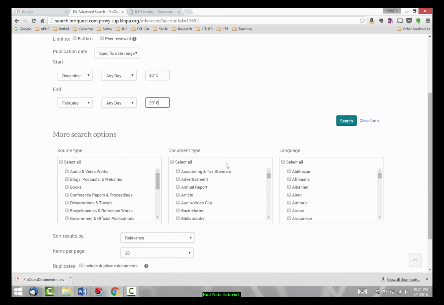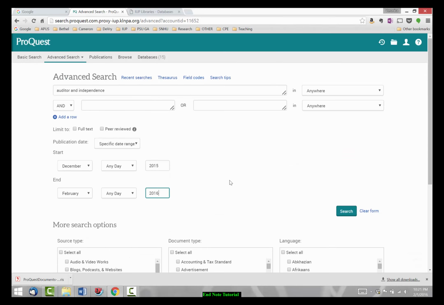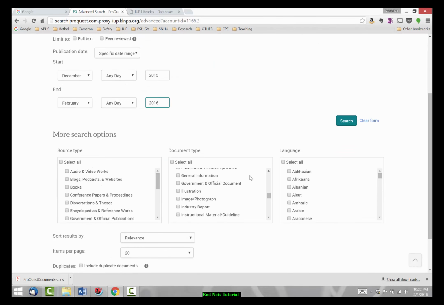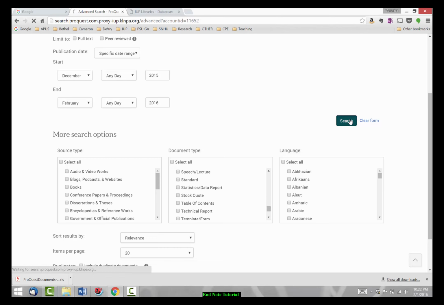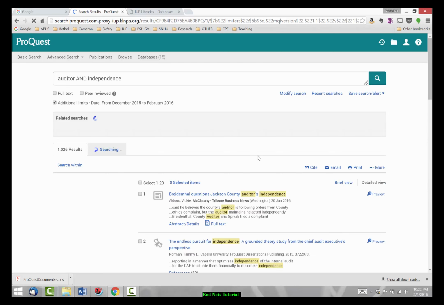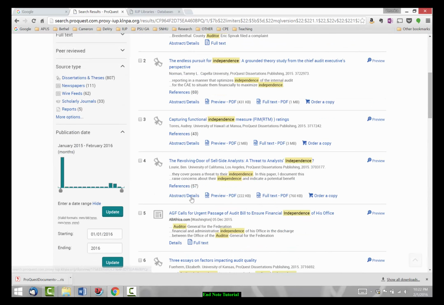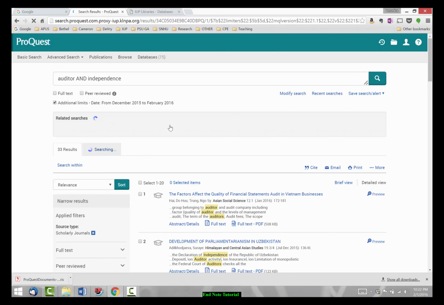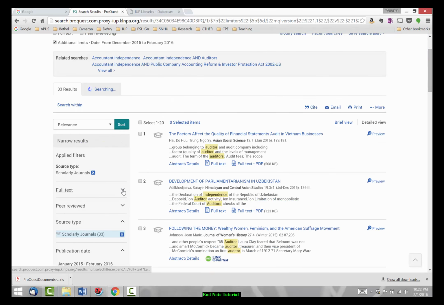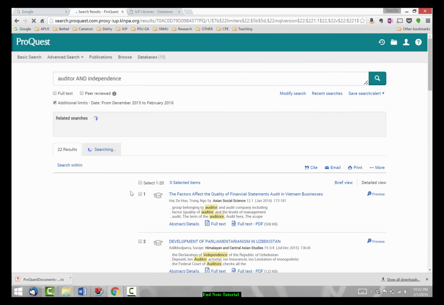And more importantly, you may want to narrow it down by other areas. So possibly the document type, maybe scholarly reviews. But let's just search for now. At least we've narrowed it down to our years. And now here, when you see this, you can click over here and you'll see scholarly journals, and that is what I would recommend you filter down even further by. Additionally, I would also filter by full text. That way you're only getting items that we have access to from the library.